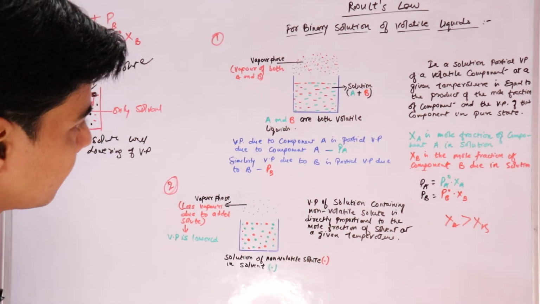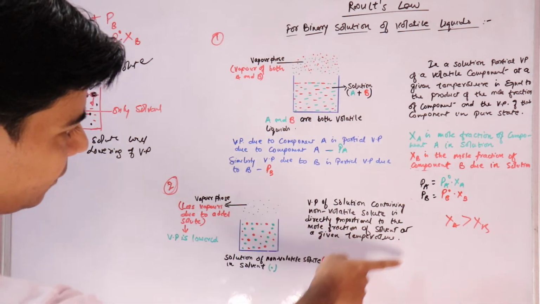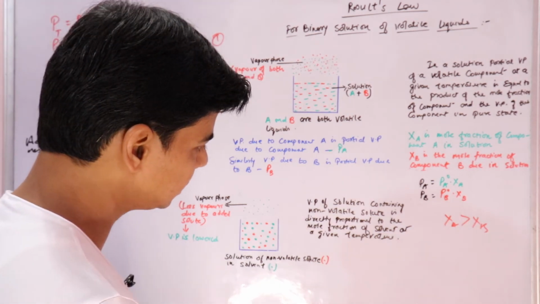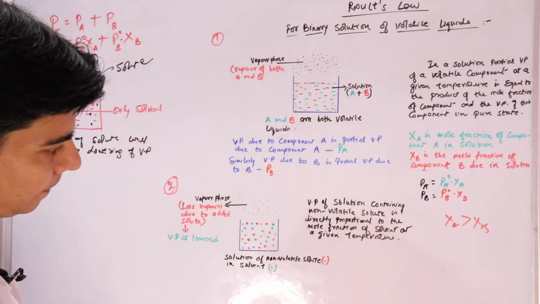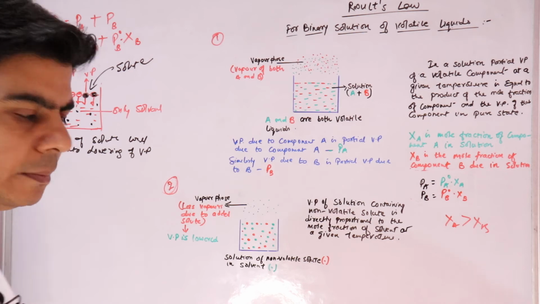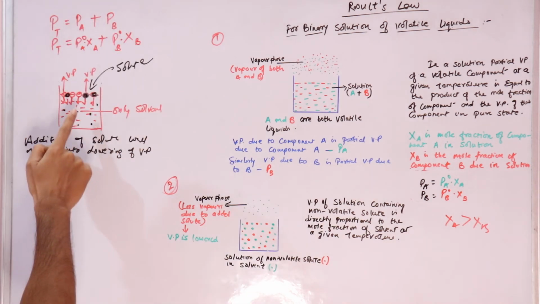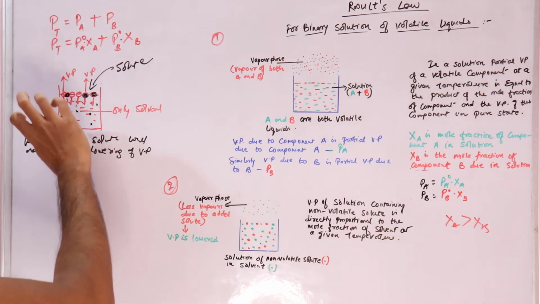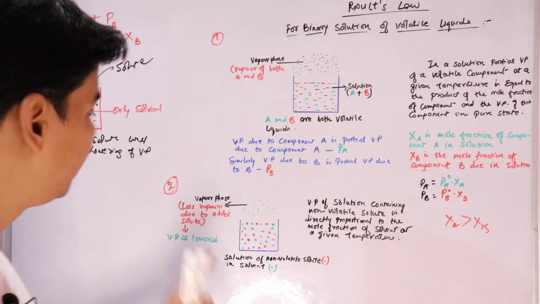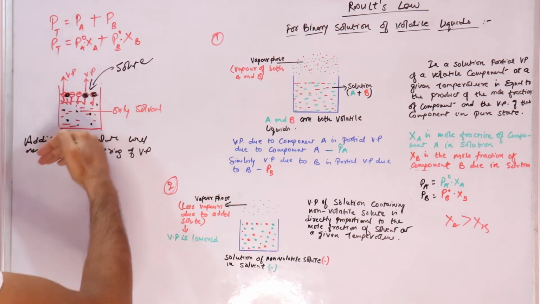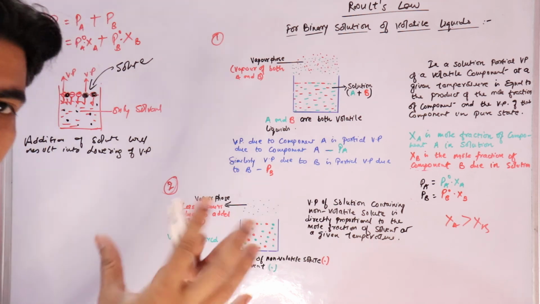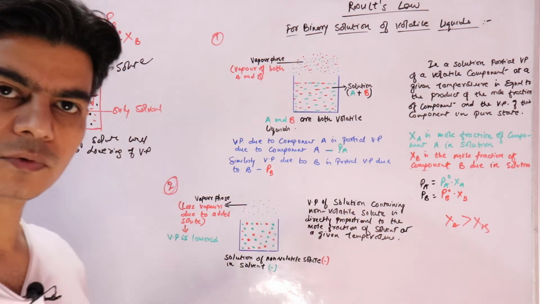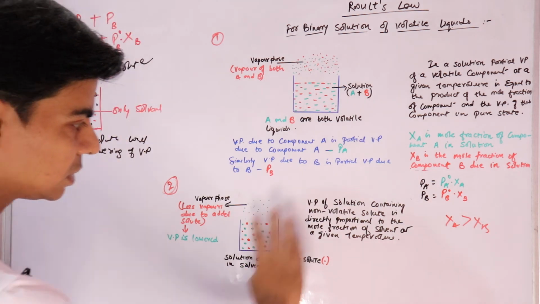So here, if we define Raoult's law for a binary solution of non-volatile solute in volatile solvent, we define it like this: the vapor pressure of a solution containing non-volatile solute is directly proportional to the mole fraction of solvent at a given temperature. This is what I have just explained. The vapors building up above this liquid surface consist of only solvent molecules. So the more the mole fraction of solvent in this liquid, the more solvent molecules go into the vapor phase to build up the vapor pressure. So vapor pressure is directly proportional to the number of moles of solvent in this solution. And this is Raoult's law.